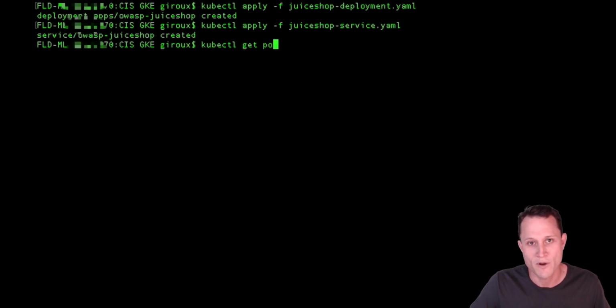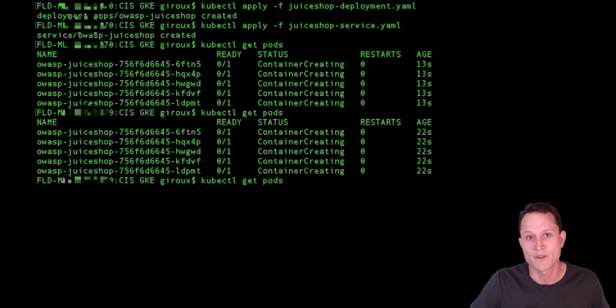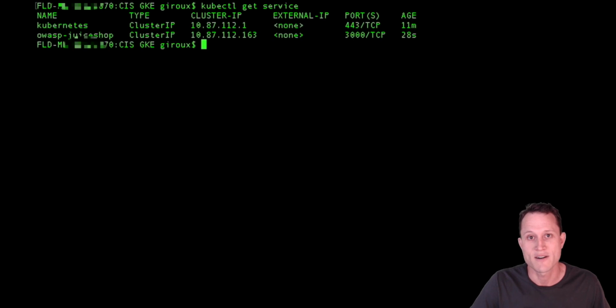And that's what makes the magic work within the AS3 declaration that we'll see in a second. So in this case, we deploy a pod, and then we're deploying the service. That's going to spin up the workloads and then give it a service entry endpoint that we can utilize in our AS3 config map.